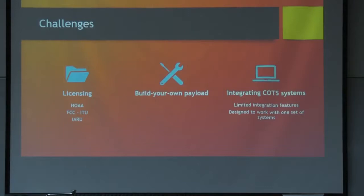Some other challenges have definitely been with licensing. We had to get NOAA, IARU, and FCC licensing. IARU was kind of a pain — they're trying to make sure that flights using amateur radio fall within the guidelines of amateur radio. We fall under that guideline because it's education, but we weren't very clear on that in our first application, so we had to submit twice. NOAA wasn't too bad, just a lot of paperwork. The reason for NOAA is because we're remote sensing — anything that has a camera or is sensing something, NOAA wants to know about it and needs to give you a license.